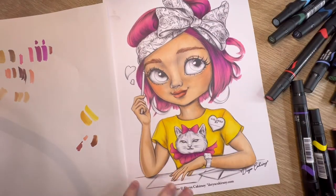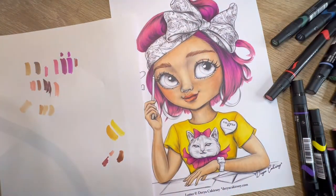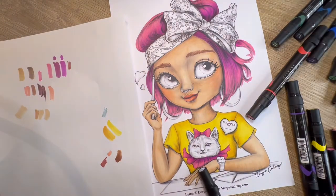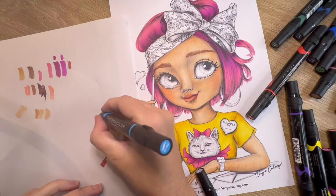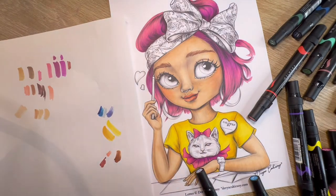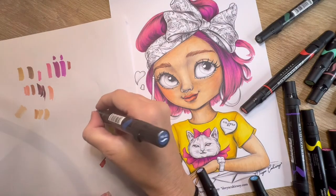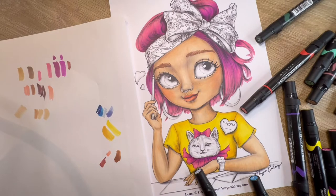Eyes. I might do her eyes blue. So let's have a look at the blues. Okay, so we've got a light blue. This looks like a purpley blue. Then we've got the medium and a dark. This one looks maybe super dark. Yeah, it's more like a denim blue. Okay. Let's roll with that.